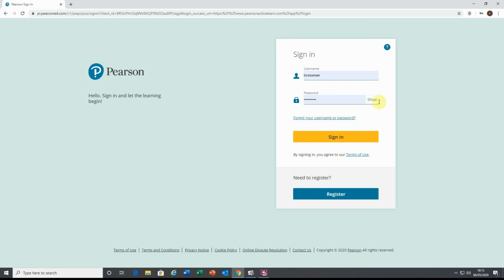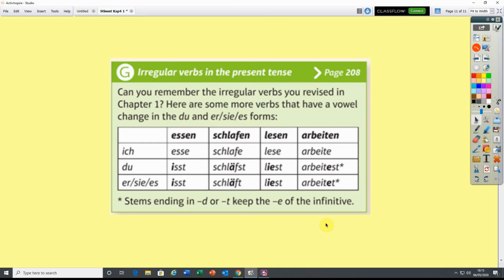If you try to log in at some point in the future after the 16th of May and you cannot find your password anywhere, don't worry. There is this link, of course, if you've forgotten your username or password. But to save time and effort and anxiety, you might just want to have a check now, make a note of it in a safe place so that you can then restore it after the 16th of May. Okay, I just wanted to tell you that and maybe get you to do that very quickly now, anytime up till the 16th of May, to avoid a little bit of heartache and trouble.